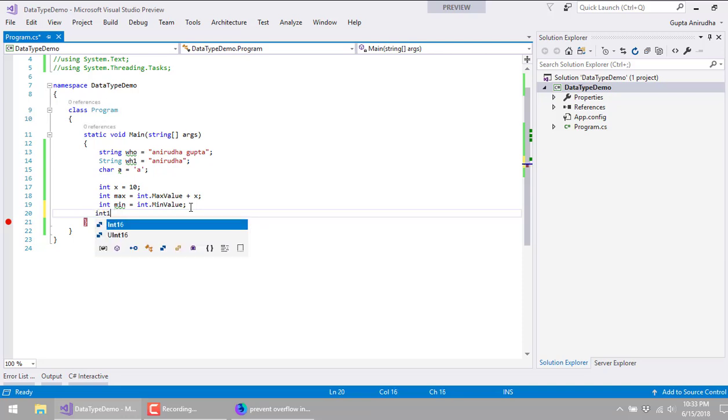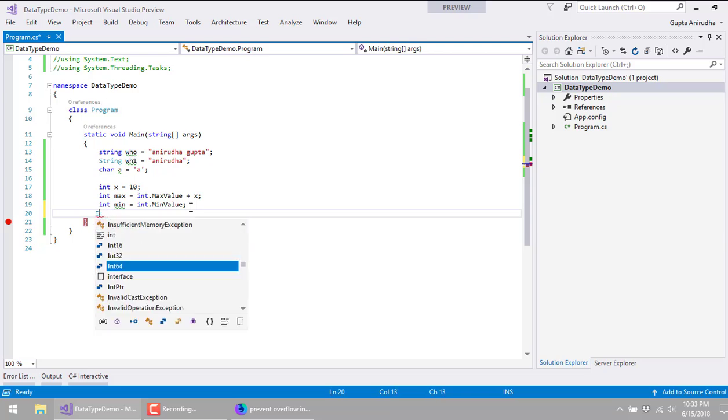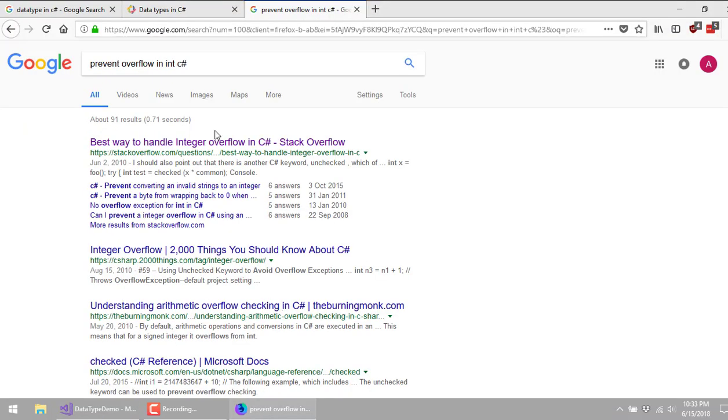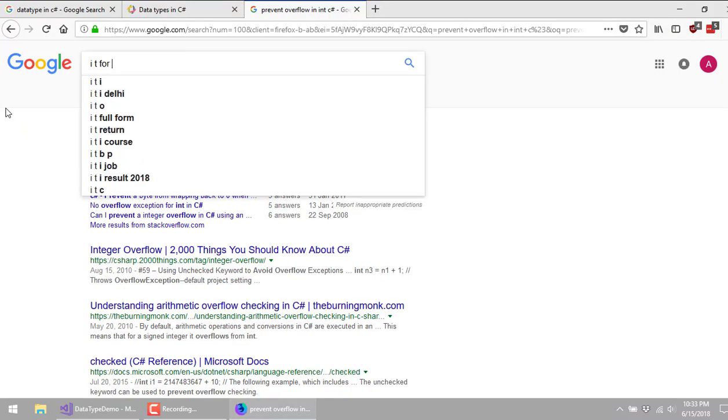One is called Int16. I can either define it as Int32 or Int64. And there is one more thing, long. But long and Int64 are the same thing.